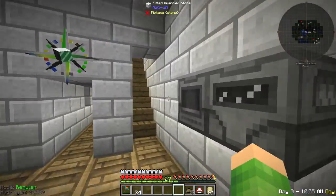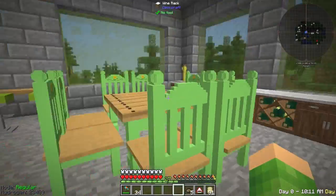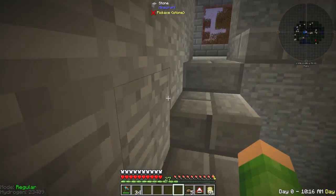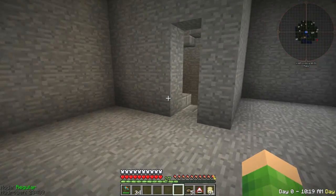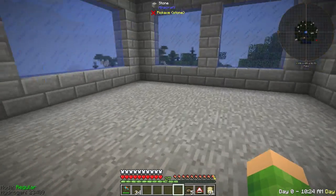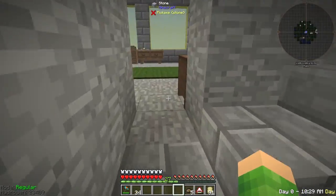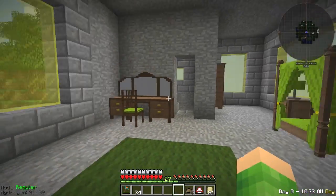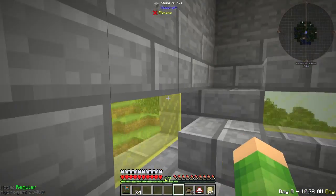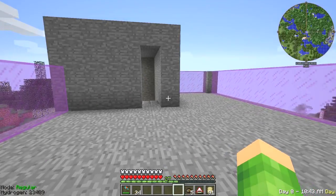So we've got our snake towers coming along nicely. We have the kitchen pretty much finished, I'd say. I'm going to come across a mob in here, aren't I, one day. We have this floor to do, which is going to be the living room. That's going to be our next project, but probably not in today's video. We may start it at the end. We have the office that's going to be here, and then on the top floor we have our bedroom, which is already done. Again, we might add some bits and bobs, maybe some paintings and stuff like that. And then we have our top floor, the roof area, which at some point we'll probably put a hot tub in.